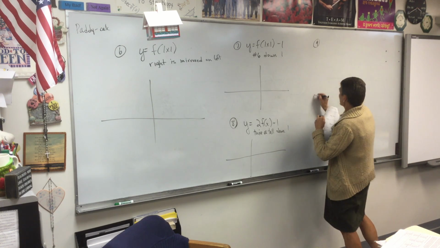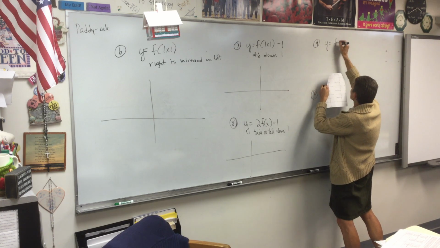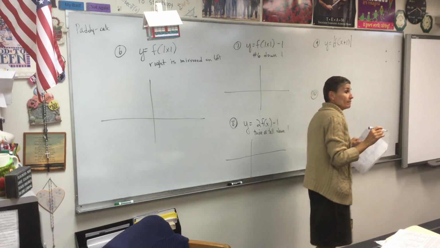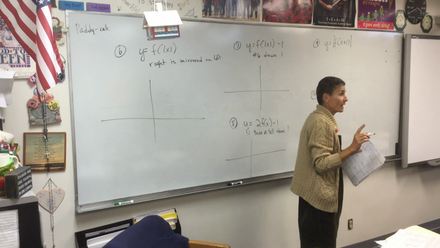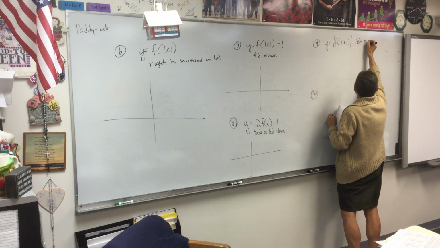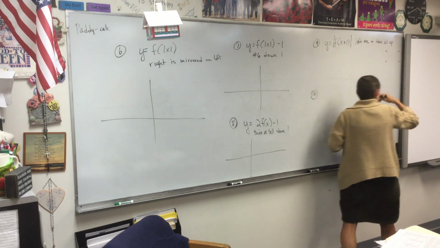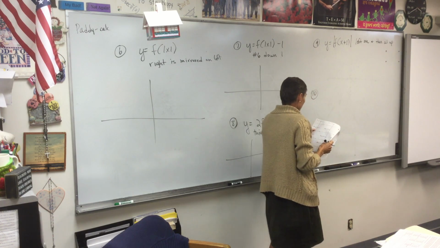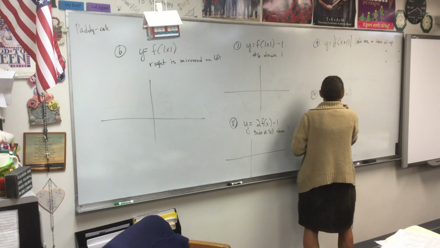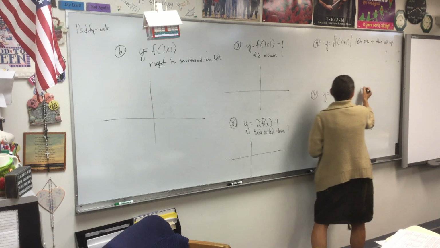We'll do 2 more, 9 and 10. All right, so what happens with 9? Oh, watch this now. Everything is... up. Well, it is, but first we've got to go left. Okay, so first we're going to go left 1 and then all up. All above the x-axis, but first we're going to go left 1. And number 10, what happens here? Half as tall.